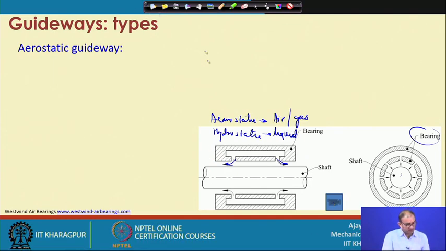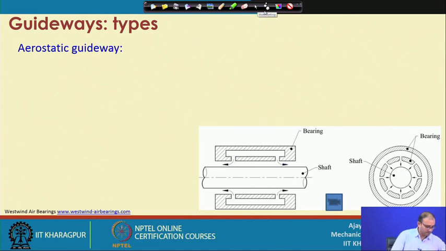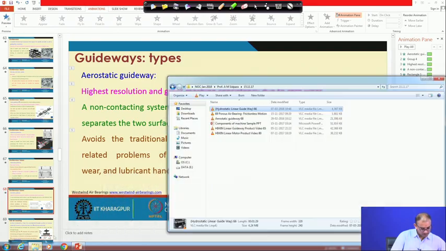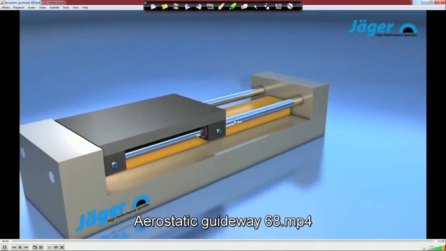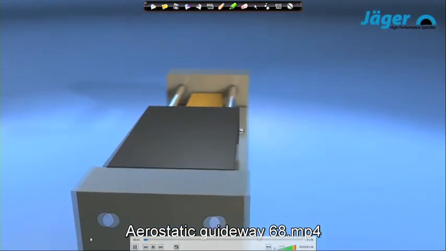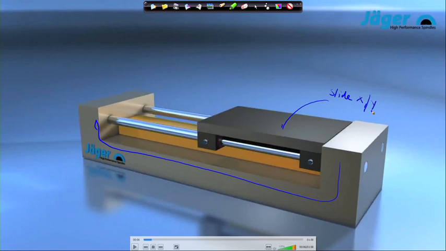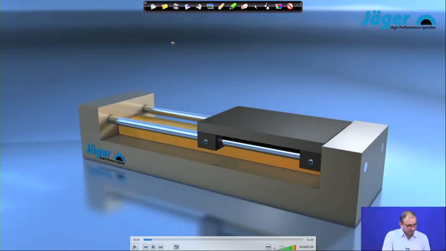But now there are many other advantages also for this guideway. Before that, let us see this video, so that we can get more information by animation on how these things are important. So, what is this thing? Here we have a table, and on top of it is the slide. Consider x or y, or if it is mounted vertically, then it is the z axis. So we need this particular part to be frictionless. How will this thing work here?